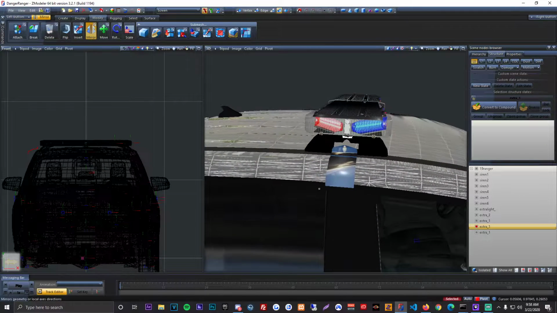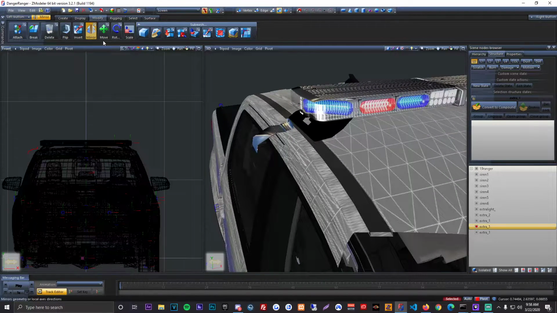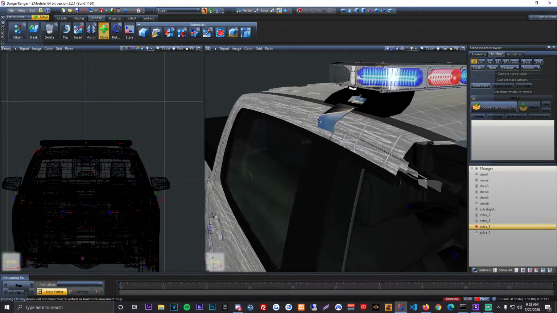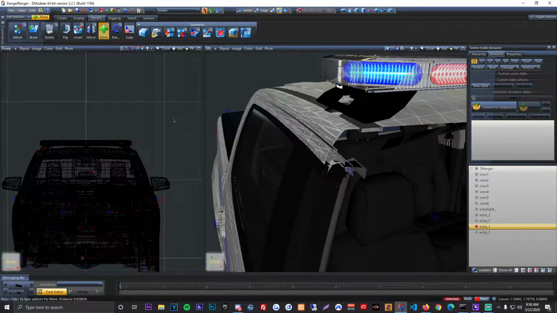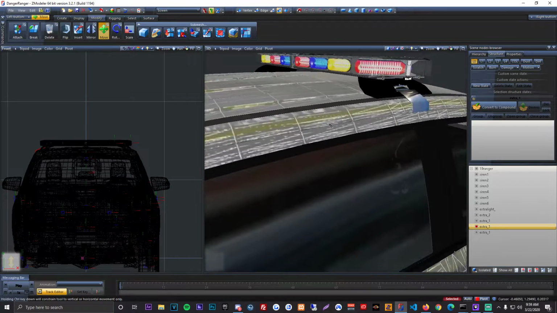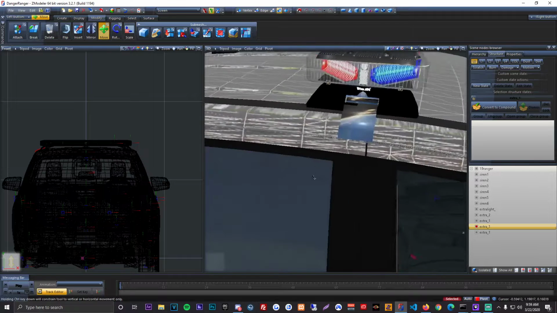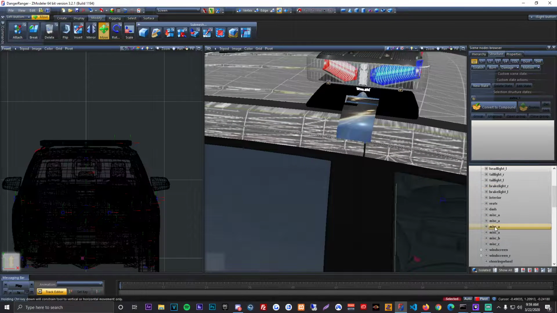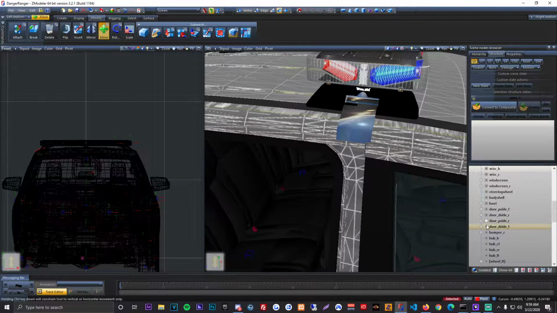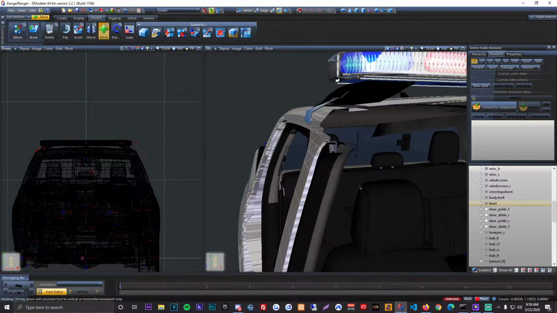We do have to adjust this one. Oh, that's hella off. Okay, I think we just need to push it in, so we're just gonna push that thing in and lift it up a bit. Like so. Then we can turn off the doors for reference again. Usually when I mirror it, it matches the other side, but certain vehicles, each side is a bit different.